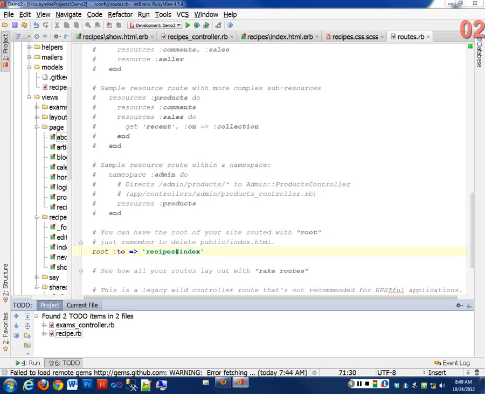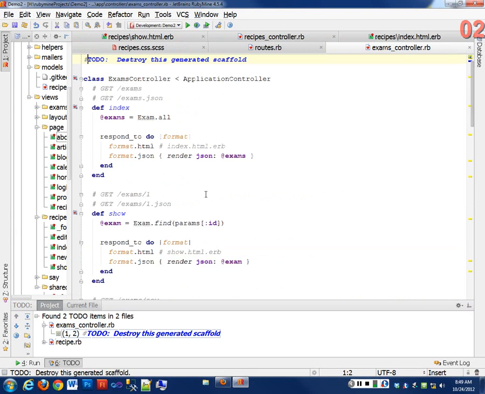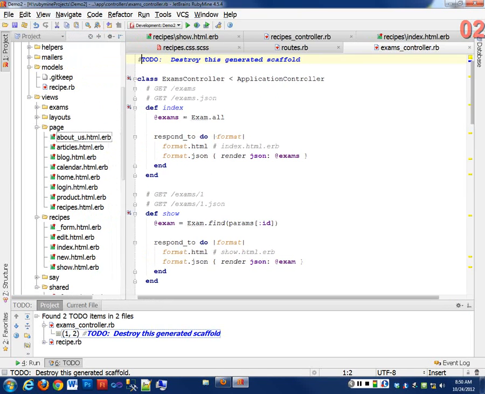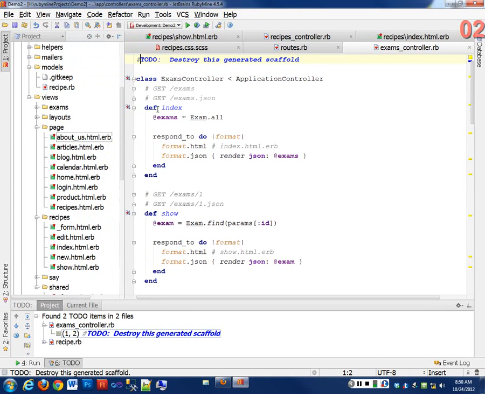We have another to-do I had here. I wanted to show you how to destroy a scaffolding, because very often, especially when you're starting out, you miss something, you miss a field, or you changed the type and it was wrong.